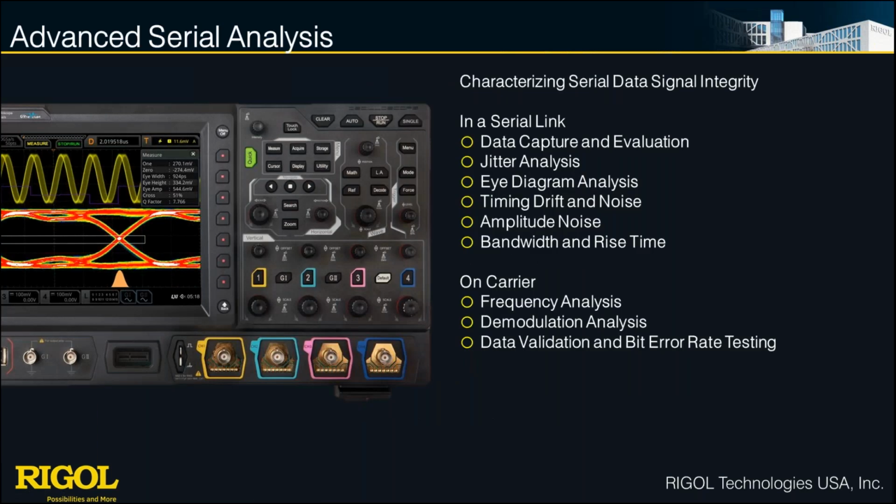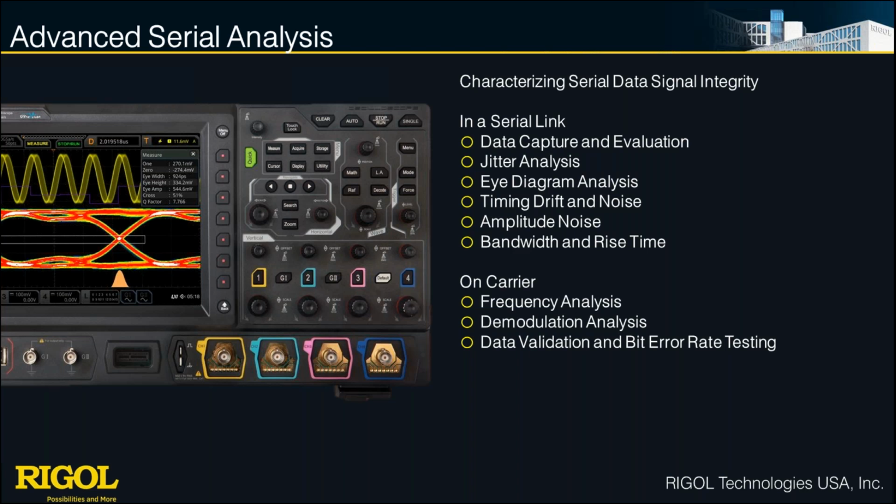And we're going to do that in a couple different ways. We're talking about characterizing the signal integrity of your serial data. Depending upon your application and what specifically you're trying to do, that may manifest in a couple different ways. So we're going to start by looking at this data in a true serial link, a connected link either on a board or wired in some way, and talk about how to capture that data using an oscilloscope and start to evaluate it.